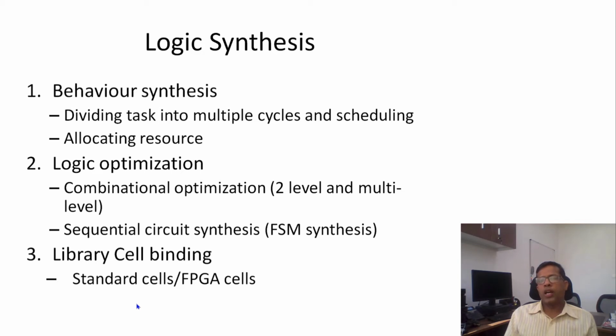Some of you have asked how we can limit this. Given a clock cycle, how can we fit more and more design into that? Here, if we take the clock cycle as a constraint, then sometimes we have to take high performance cells. The cells which would result in the lowest latency could be selected. That's what would be in the purview of library cell binding, so that we can meet the objectives which are given as a design objective.